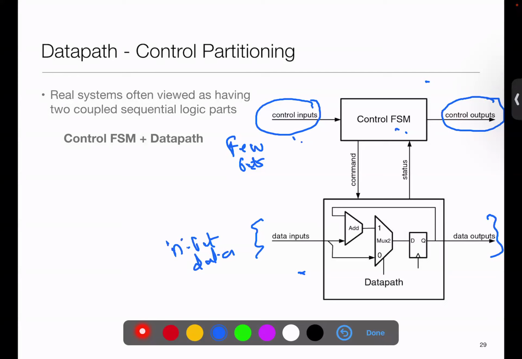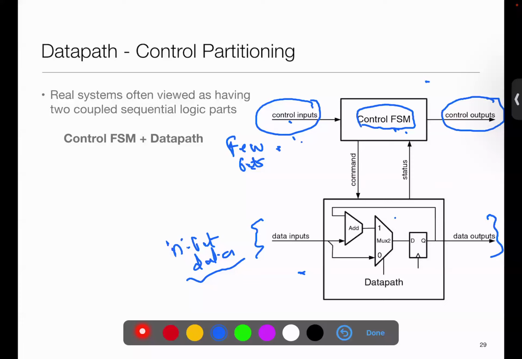And so like control input may be the user pressed a button. N-bit data may be the microphone sound sample. At a deeper level, they're all the same, but for practical purposes, we handle n-bit stuff with arithmetic, and we handle these buttons and all to control the flow of arithmetic. The two halves talk with signals with each other.